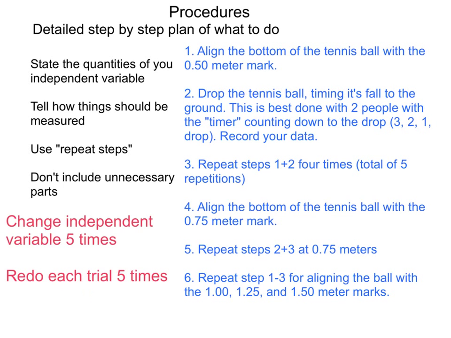Also, make sure that you redo each of those trials for a total of 5 repetitions. Redo them to where you have done each one of those marks. 0.5, I need to do 5 times. The 0.75, I need to do 5 times. The 1, the 1.25, the 1.50, each of those has to be done 5 times. All of this allows for a lot of averaging to try to reduce error, which we'll talk about later. All right, all this sets up to where we can start really talking about materials and procedures in class.